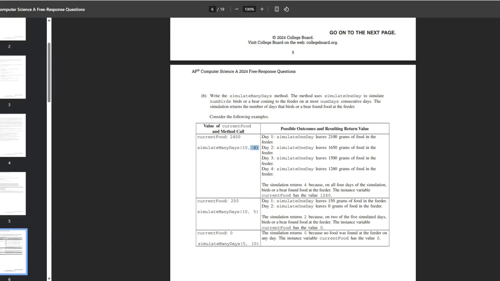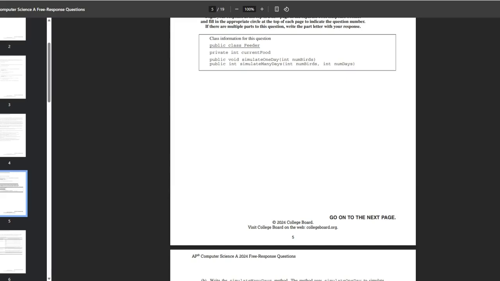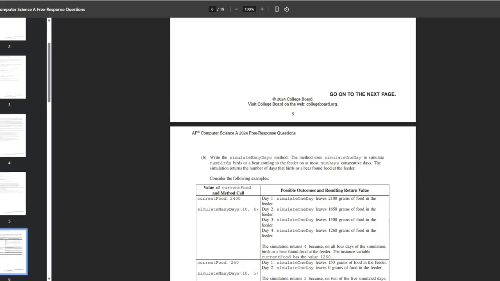All right, so this will be the number of simulations that you're trying to have. This is the number of birds. Let me double check. Yeah, number of birds.